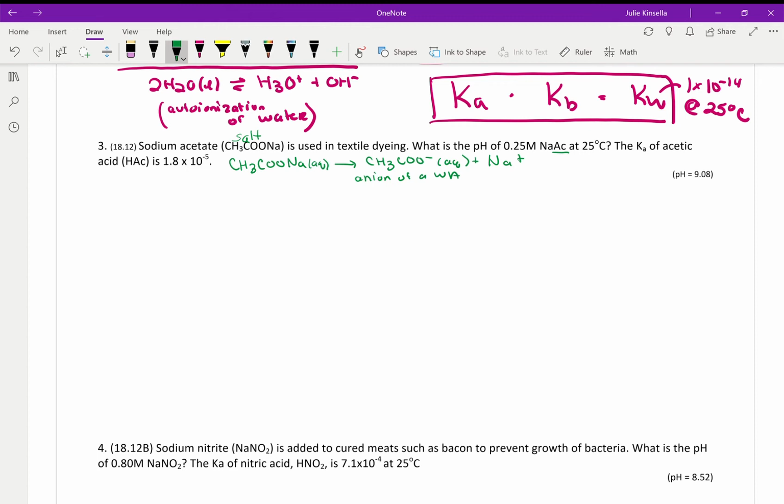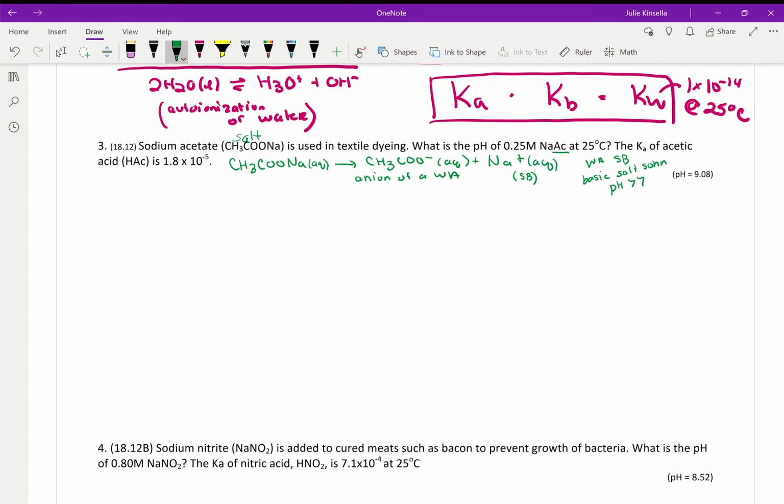Okay, our sodium ion is the cation from a strong base. Okay, so we're not going to see that react or interact with water that would produce hydronium or hydroxide that would affect the pH. So one little thing before we move on, though, is you should be able to use what we were doing yesterday to figure out about what the pH should be. So if we have a weak acid and a strong base, we know then that we would expect a basic salt solution. So I should see a pH that's going to be greater than 7.